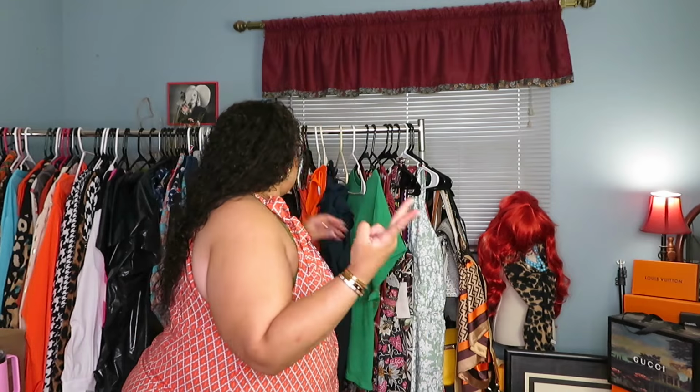I do have 2 pieces left. An orange piece, an orange cord, and then a navy blue one. So if you haven't found anything thus far, maybe these will be for you. So this is a really cute one. It's a halter top and shorts. The shorts are really comfortable. They're a little bit tight because this is 100% polyester, but they're not tight like the last pair of shorts or anything like that. I love the colors.